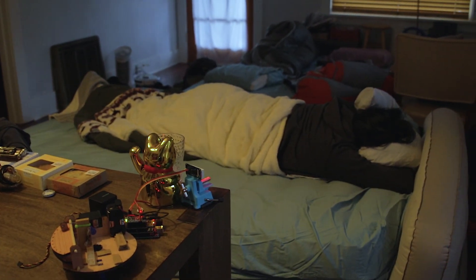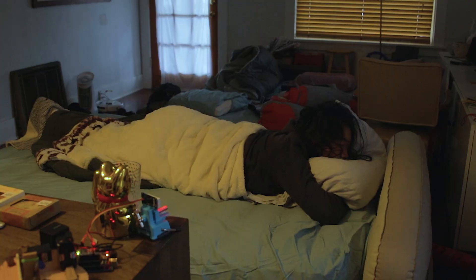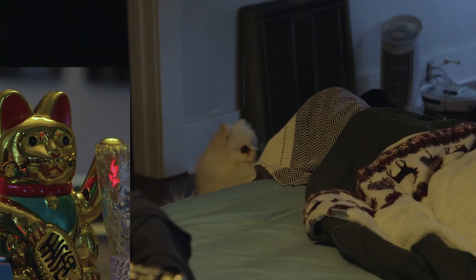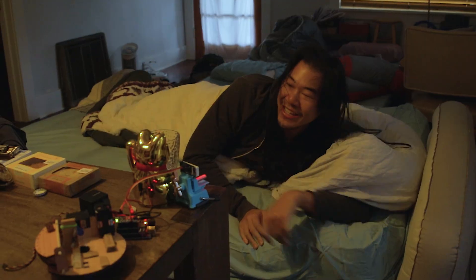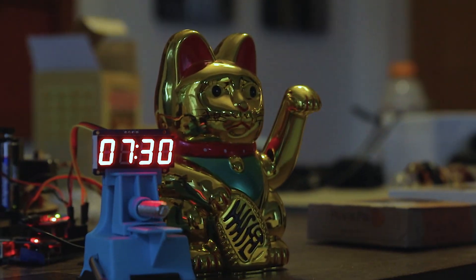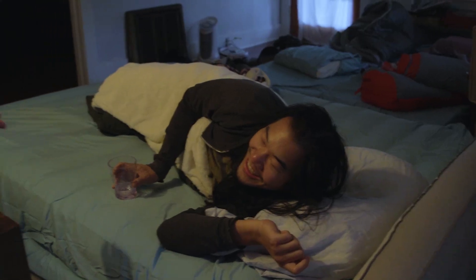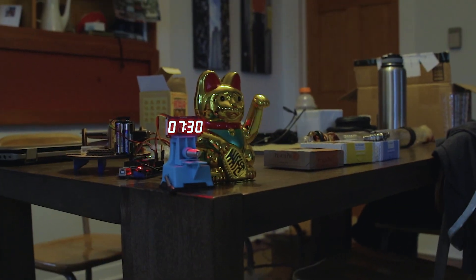Meow! Alan! Alan, meow! It's time to get up Alan. I mean meow! Alan! It's like 6 or whatever — get up! Meow! I really want to knock this cup on the ground Alan, so please stay in bed. That's right Alan, sleep a little longer. Just a couple more minutes and I'm going to smash this glass. I mean meow! Is it actually going to knock the cup over? Meow! What are you doing? It was the dog part! You made me do this! It would have knocked it down — it's plastic though. Meow! It worked flawlessly!